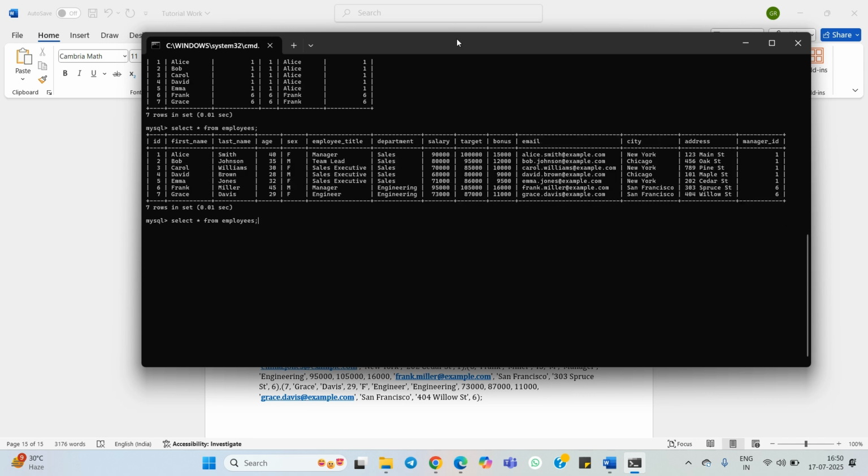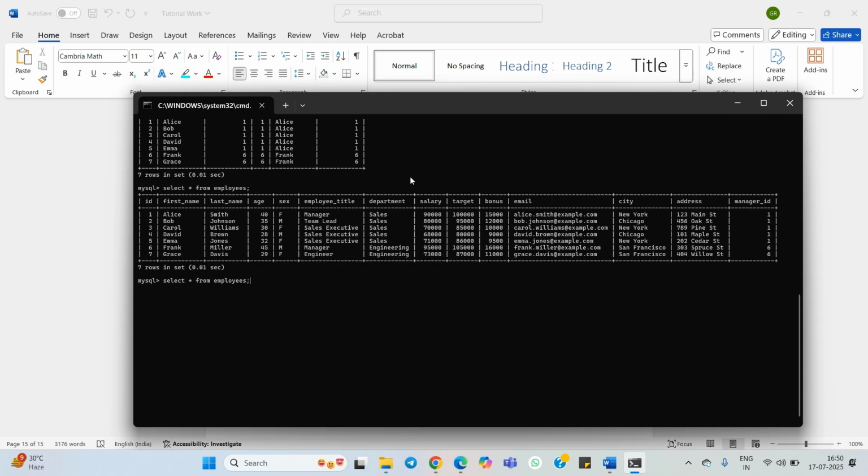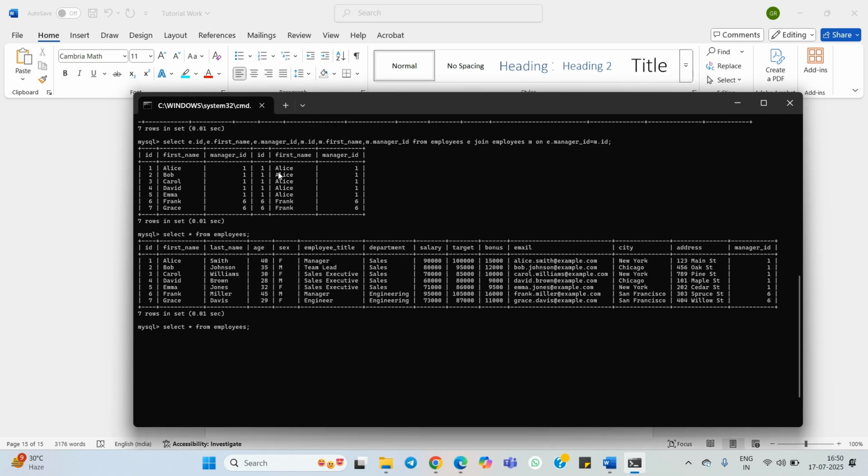What we have to do is find managers with at least 7 direct employees. In situations where a user is reporting to himself or herself, count that also. In the table Alice is reporting to herself because Alice is the manager with ID one, which is also Alice.